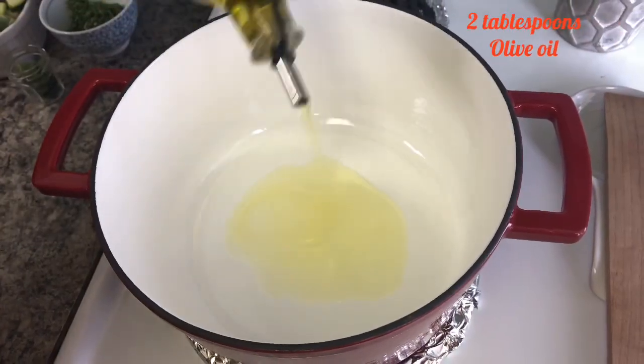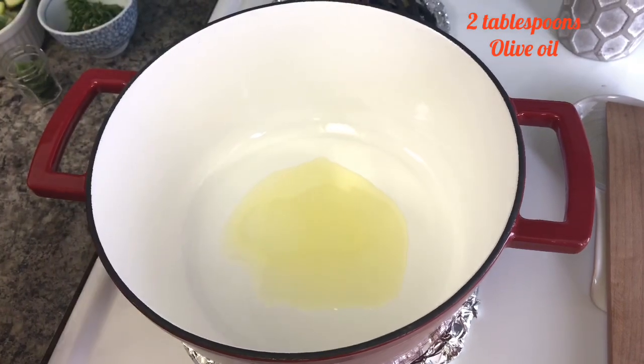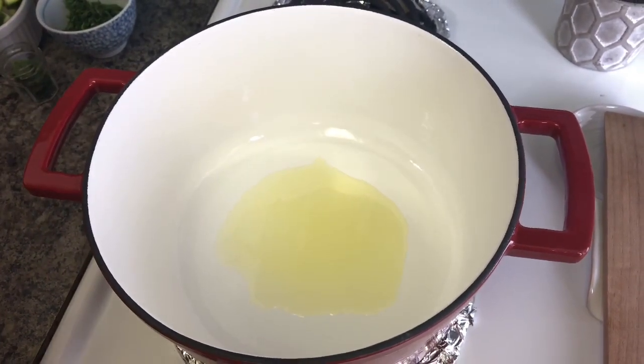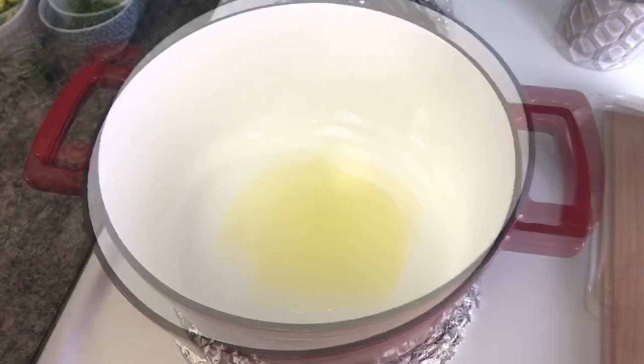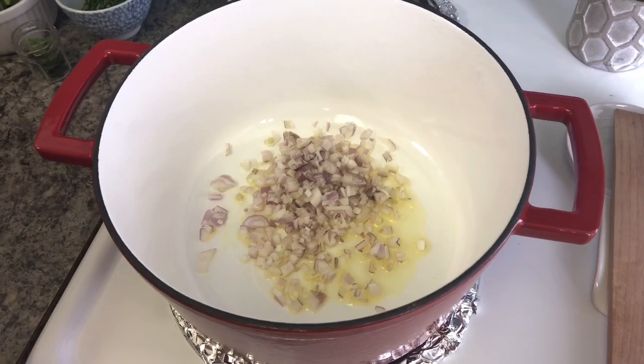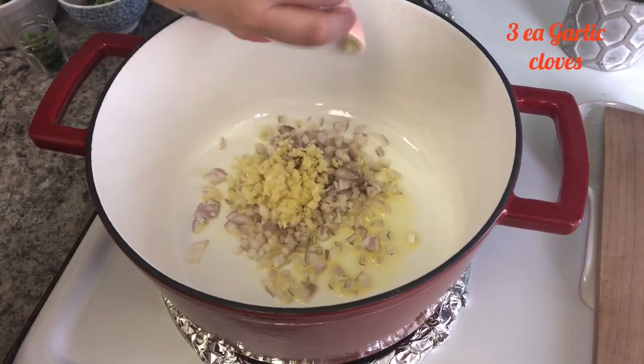So let's get started. We're gonna coat our pot with some olive oil as so. We're gonna put the heat on medium, and then we're gonna let this warm up a little bit, okay? Now some shallots and some garlic.